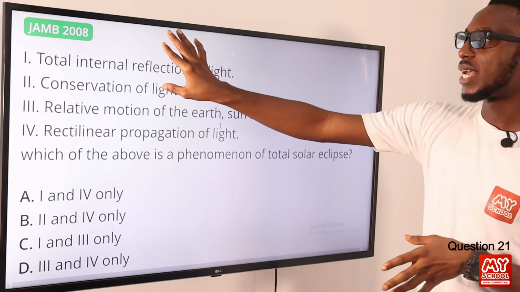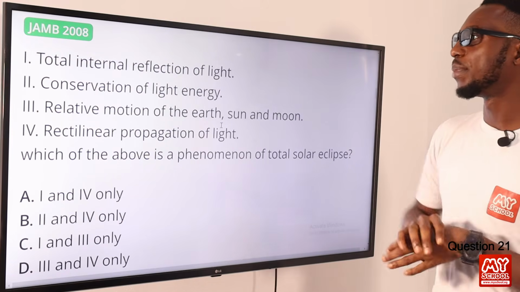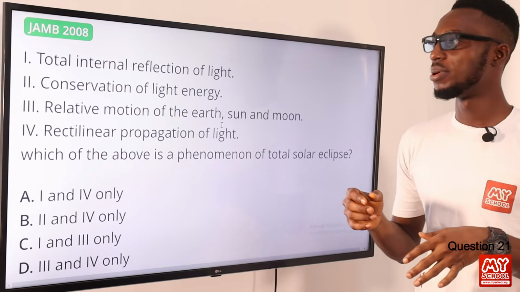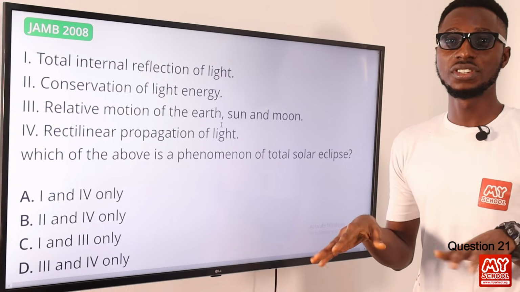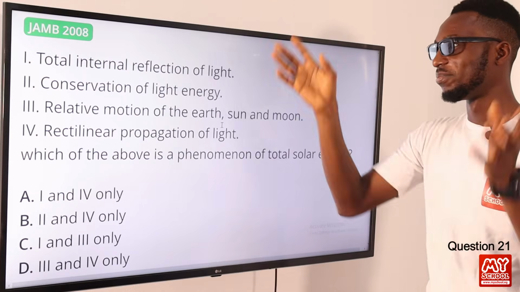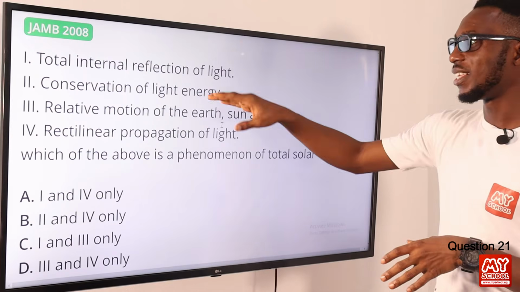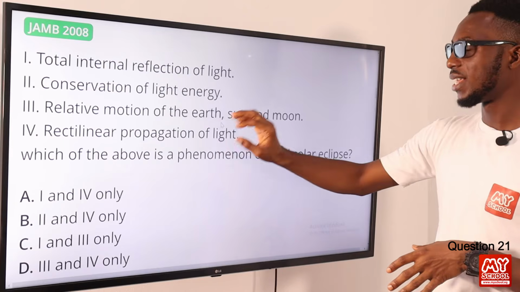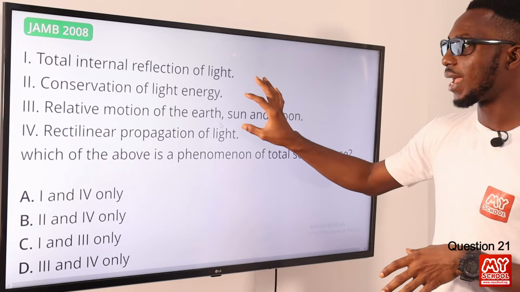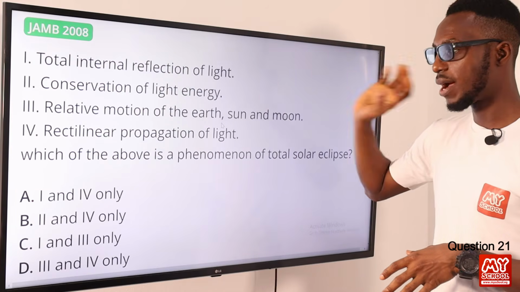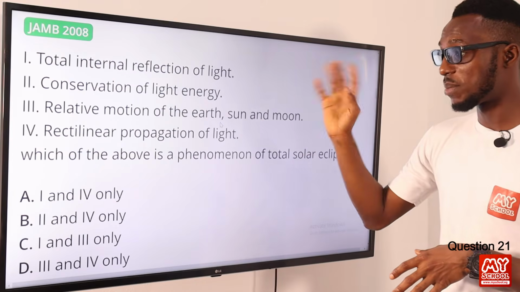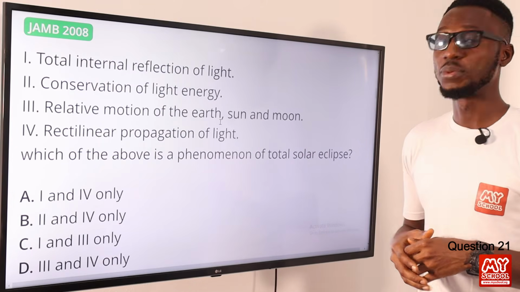Let's come to total internal reflection of light, where the applications are binoculars, mirage, the field of view of fishes underwater, so these two are cancelled. The best is this, then I should also consider this, so I and IV. Where do I have that combo? So the best thing we can do for this question, based on the options, is option D.